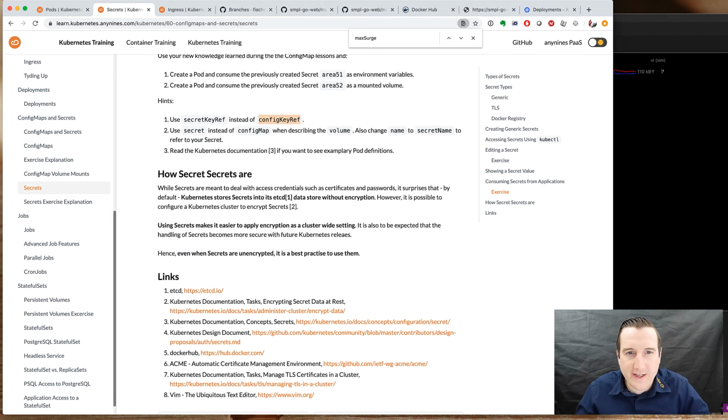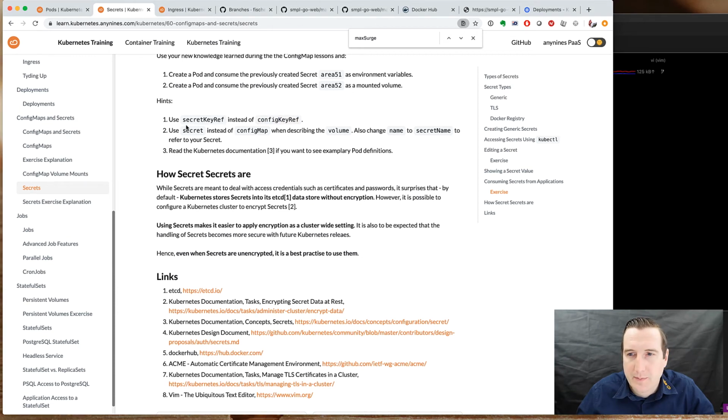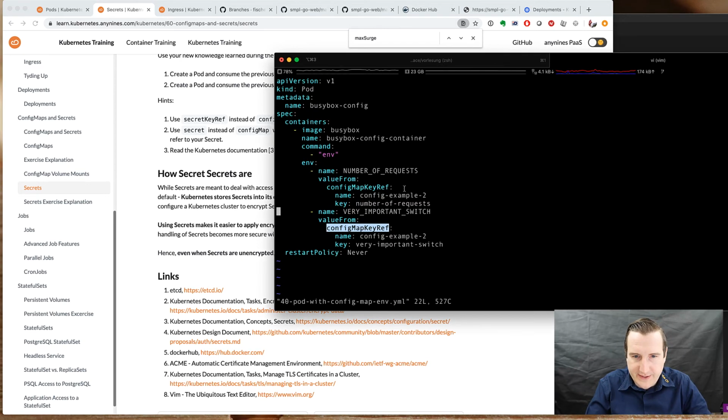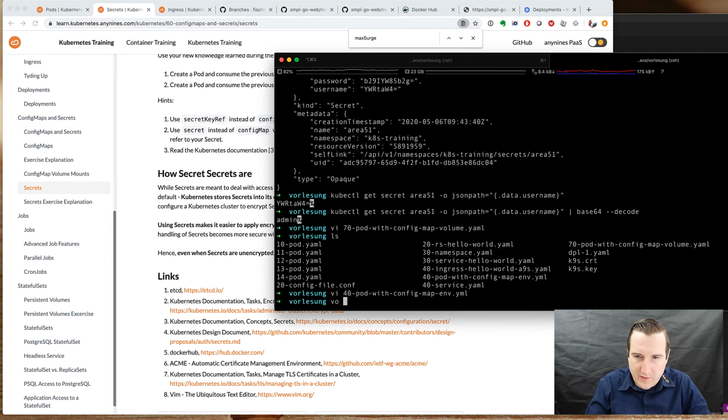All right, noted. Little mistake here. So use secret key ref instead of config key ref. Use secret instead of config map. All right, so let's copy this thing, to, let's say, 80 secret 1.yaml.